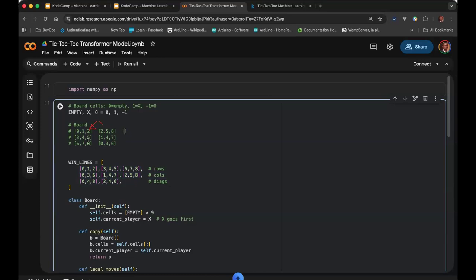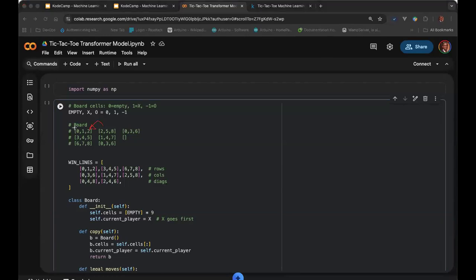If I were to transpose this, right, then this column will become the row. So it becomes 0, 3, 6. So the main difference between a rotation and a transpose is that in a transpose, it's a flip. It's a flip along the diagonal. That's a transpose. So think of a transpose like I flipped it along this diagonal. So I have this diagonal, and then everything that is on this side of the diagonal, I flip it around. That's actually a transpose. So it is not a lateral rotation, but it is an axial rotation, if you can call it that. That's what a transpose is.